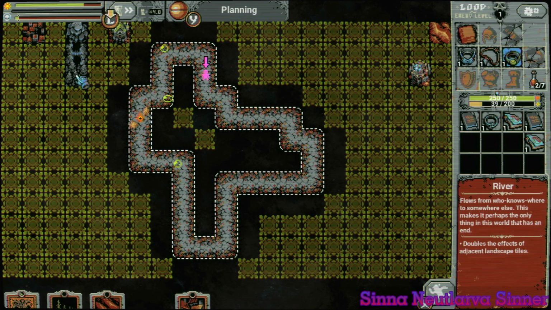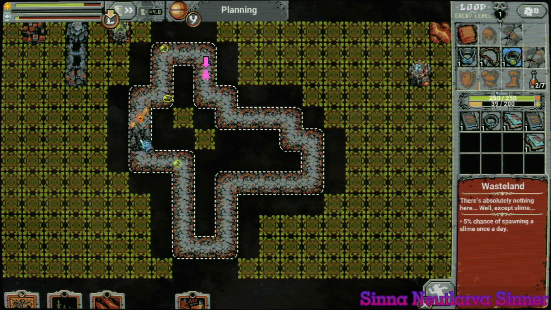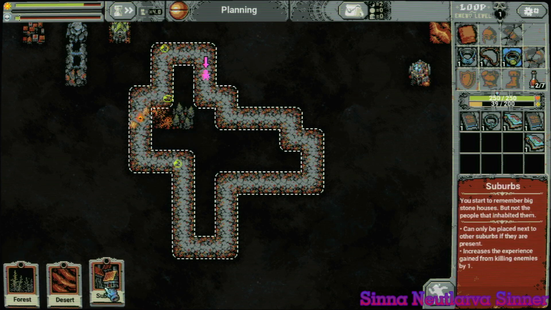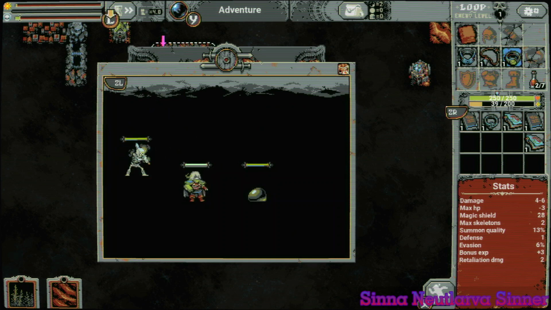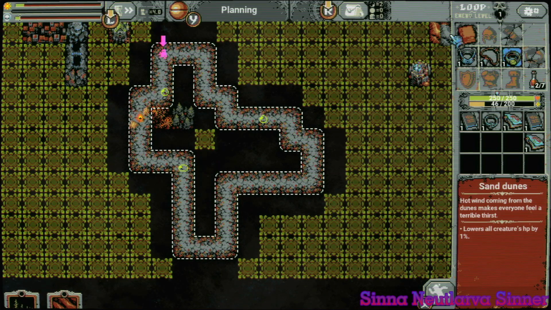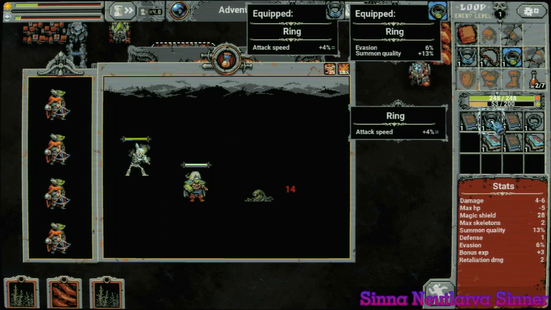Okay, the ticket, thank you. Now the question becomes, where do I want to place the blood grove? I guess I could place it here. So it covers... No, it doesn't cover that area, it covers this. Yeah, sure, for now. And more suburbs. Sand dune. That thing didn't stand a chance at all.